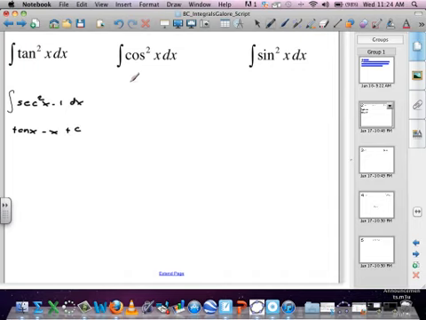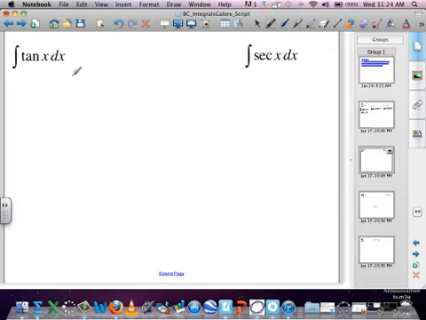We've seen cosine squared and sine squared come up before, so let's just reiterate that we're going to use the half angle identity, which is 1/2 (1 plus cosine 2x) for that one. And then over here you'll use almost the same thing, but it's 1/2 (1 minus cosine 2x). And then you split that up, you make a u sub on the cosine 2x part, and you're off to the races. I'm not going to spend time doing that here.